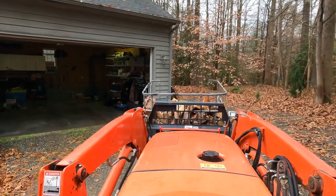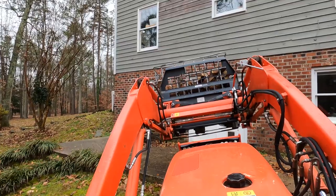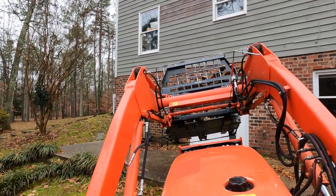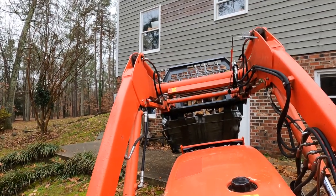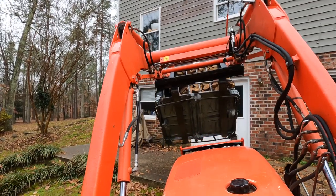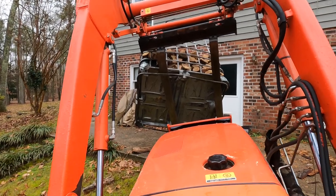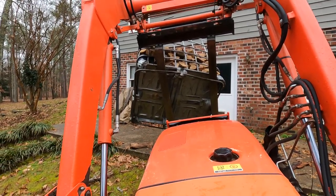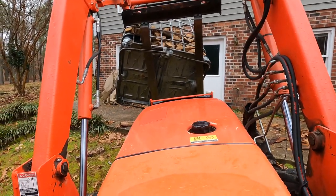We need some firewood in the house, so I'm going to go dump this on the side patio. Now, it's not going to dump as good as it would if the face was cut out of it, but I just want to see how that hook hangs onto it. There it goes. Might want two hooks. Yeah, I'm going to want a second hook on it. Yep. Second hook for sure.